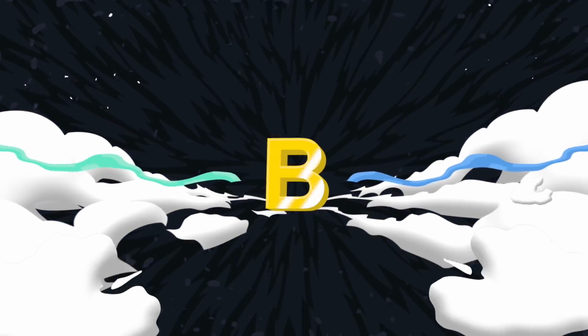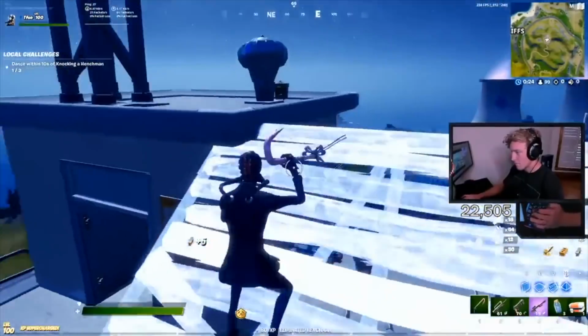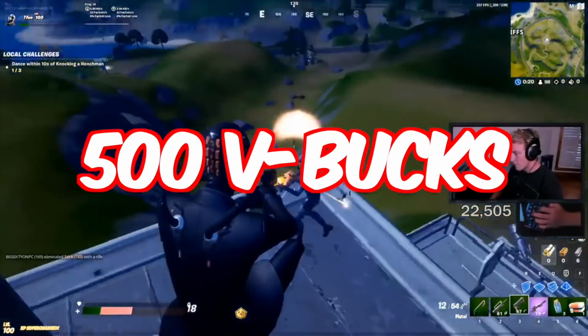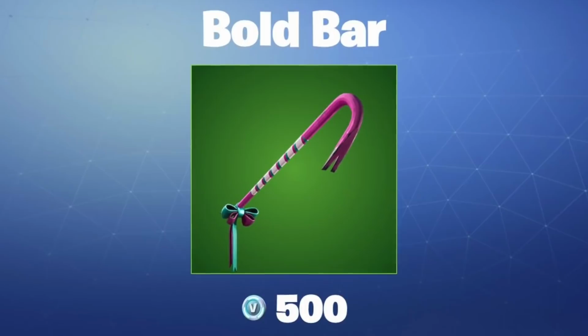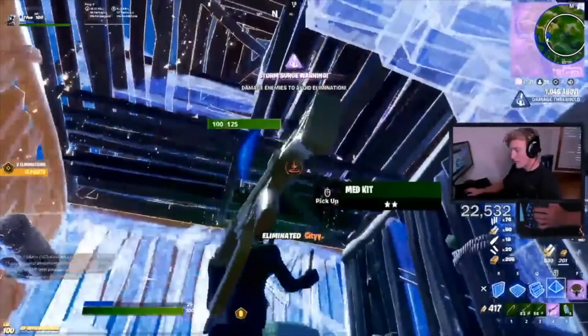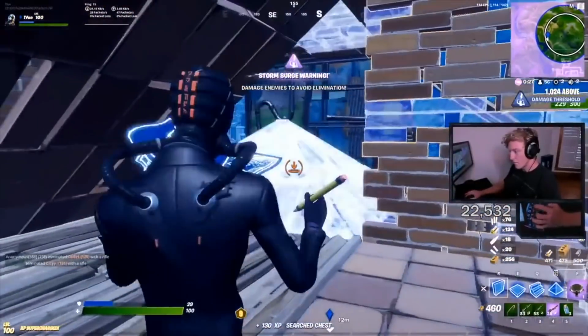B. Bull Bar. The Bull Bar is one of the most underrated and slept on tried pickaxes in my opinion that deserves way more recognition. You can buy the Bull Bar for 500 V-Bucks when it's available in the item shop, but the only thing about it is that it's not available in the item shop too often, which might be part of the reason it's so underrated. Because the last time it was available was on April 13th of 2020. But let's move on to C.